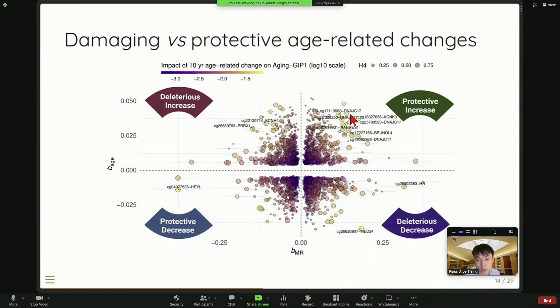And I will show you the real data to explain. So for example, here, these CpGs, they have positive, we predicted it have positive effect on longevity. And the methylation level of this site also increased with age. So in this case, we call it protective. It's a protective increase because it's good to have more methylation level. And the methylation level actually increased during age, and so on and so on. And in reality, we really find a lot of different CpG sites across the genome that's located in this four quadrant.